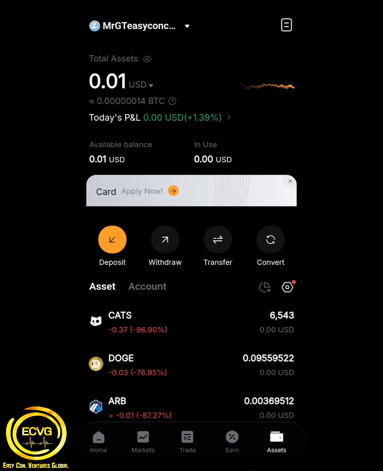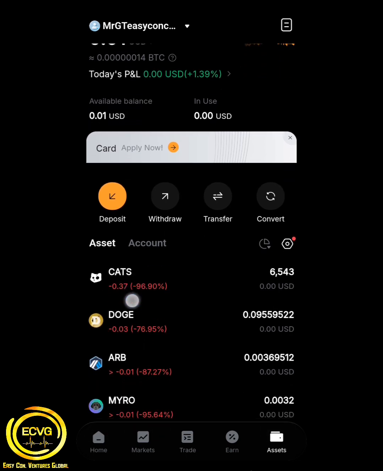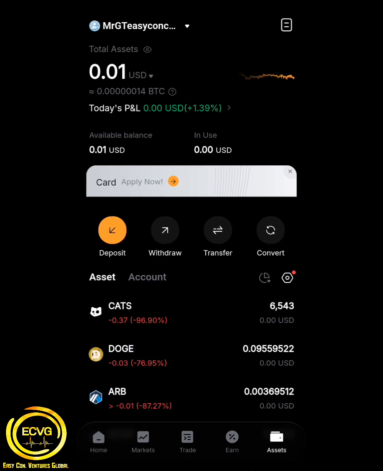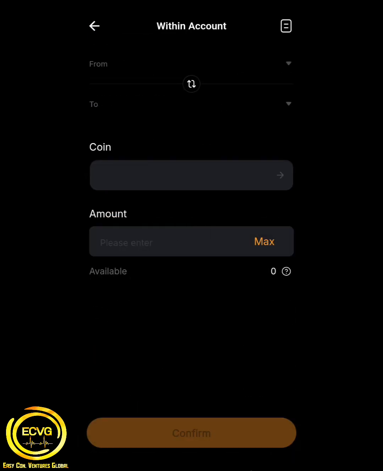In order for the robot to trade for you, you must have money in your unified account. Let's assume the money is not in your unified account. Whenever you hear transfer the money to your unified account, after clicking on assets on your Bybit, which is the last icon at the bottom by your right hand side, you click on transfer. When you click on transfer, you see here funding account, while the bottom is unified account. So allow it to be like this, which means you are transferring from your funding account to your unified account.